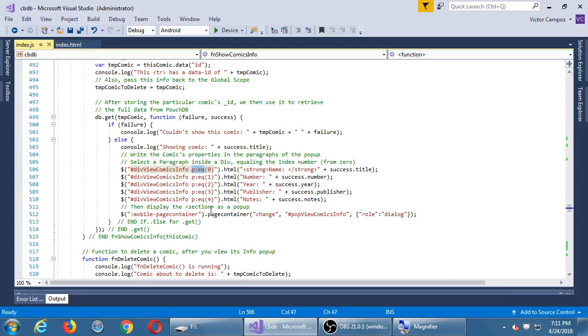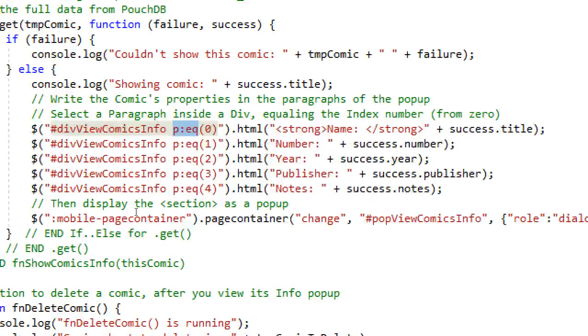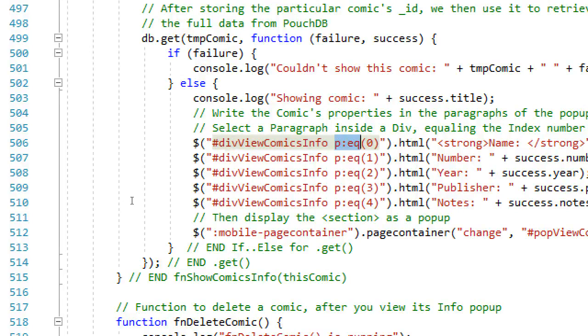Let me do one more thing, then we'll do questions. If you wanted to view your comic info, so if I press the little speech bubble, it's actually not filling in my barcode yet. We didn't quite get to it. I thought we did. But we have one more thing there.